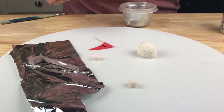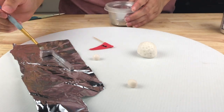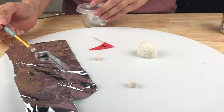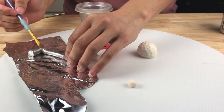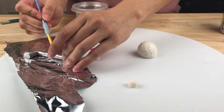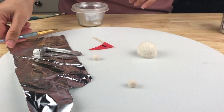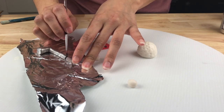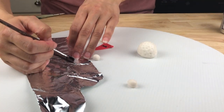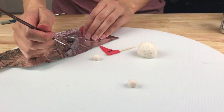I normally find that it's easier when you are painting with luster dust if the base is already similar to that color. Like I have the base of the club is already gray and I'm trying just to paint it silver, rather than if I'm starting with a different color like white or yellow or red. Make sure that if you miss any spots or if you didn't make it thick enough, you're not going to be able to see through that other color.